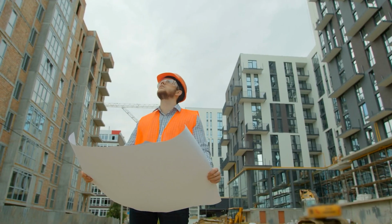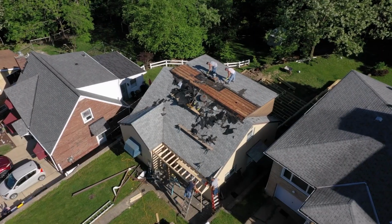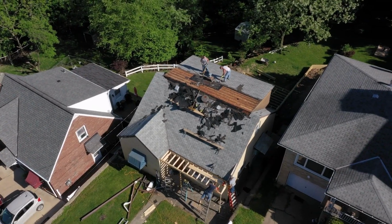So with a ground up construction loan, you're putting just 10% down. You do need about a 680 credit score or so, it's a higher credit score, but you're only paying between the time that you get funding for the loan and the time that you complete the build. The loan also completes at the time the build completes. You're gonna be paying interest only through that period. Now, of course, one thing to mention is that when the build is done, since the loan technically completes, there's a payoff. That payoff normally means you need to either completely pay the loan balance off, or you need to refinance that loan into a new loan.